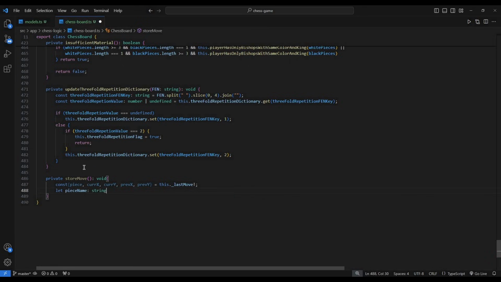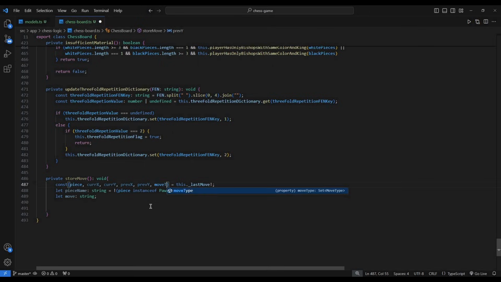Declare piece name. So in case that piece is pawn, piece name is empty string, otherwise it's piece FEN character property. Now declare move, which is initially empty string.